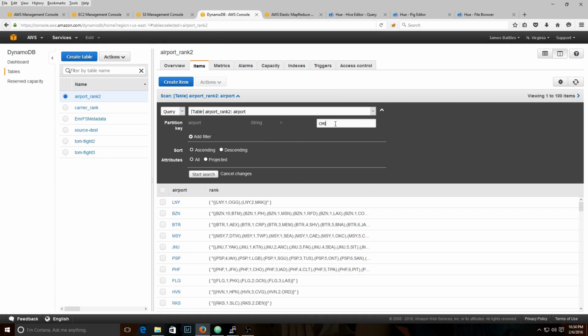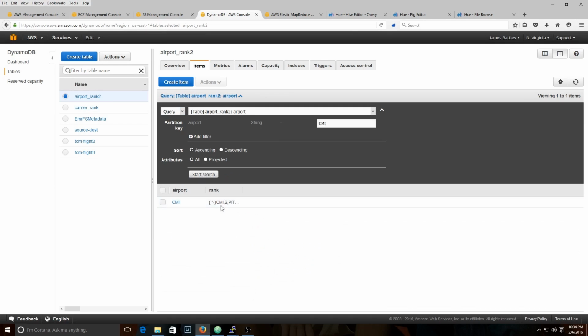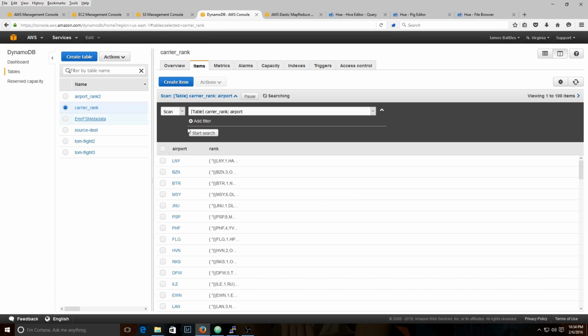So I can pull up CMI, and there's CMI with all its destination airports and the rankings associated with them. That number is the rank, and then the destination. Same thing with the carriers.